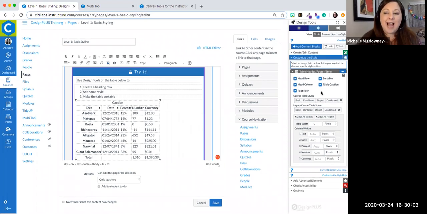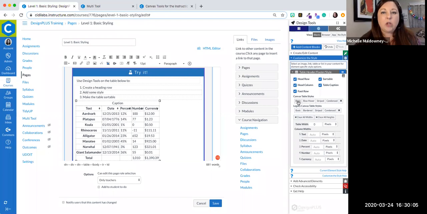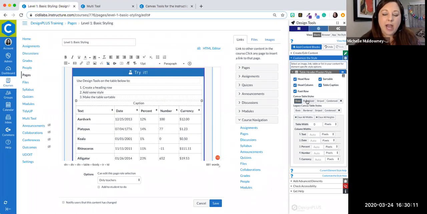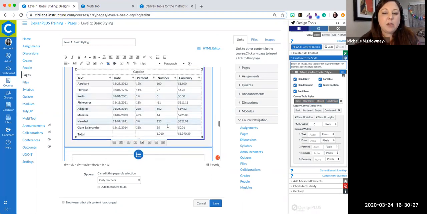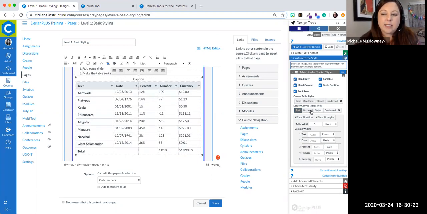Now, if you want to add some style to your table to make it look a little bit more refined, a little bit more professional, there are different Canvas and legacy styles that you can add, such as this hovering row to help your students track where they're at in a long table. Maybe you want this alternating zebra striped gray and white background, and you can combine that with the row hover too. Maybe you want it to be a little bit smaller, and then again, you do have those legacy styles.